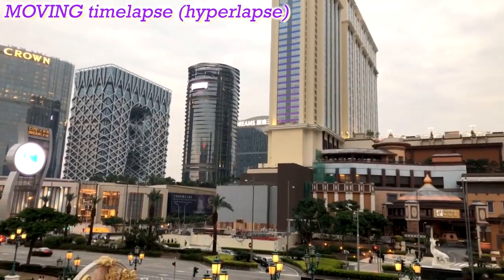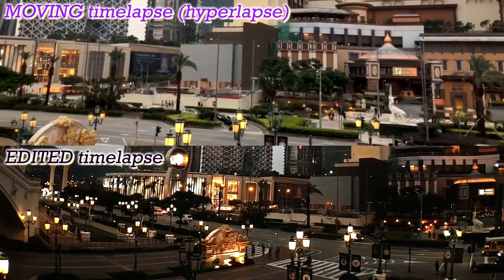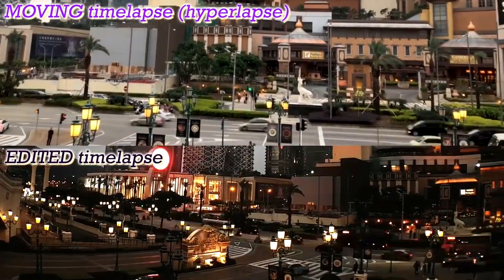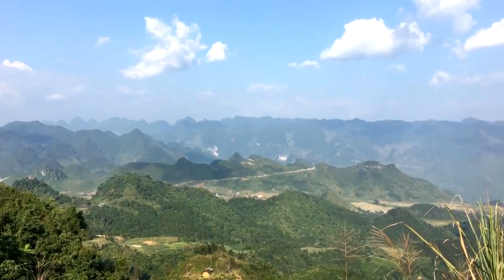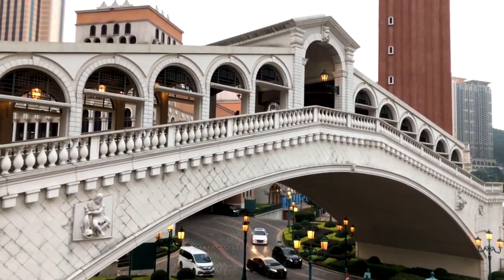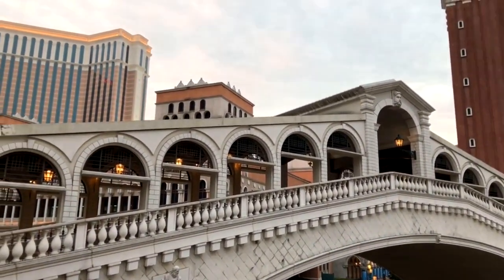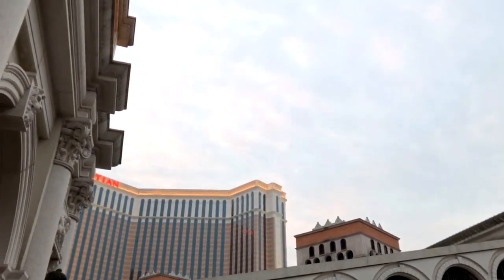Today we're actually going to be creating a real hyperlapse with real motion, not just edited motion. The best thing to look for are objects that will actually move. In this case we have clouds, which give us a broader range of motion so you can see a lot of that movement — not just tiny people in the scenery, but large clouds which end up looking really cool on video when you speed it up or use an app like the Zyplay app to automatically create a time-lapse. It always looks super cool when you have clouds in the background.